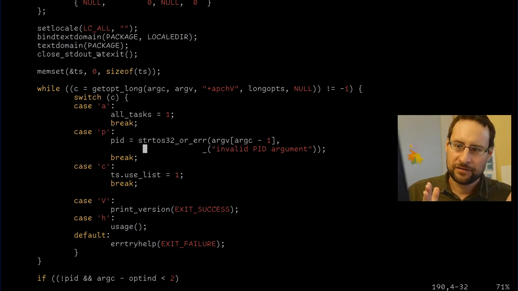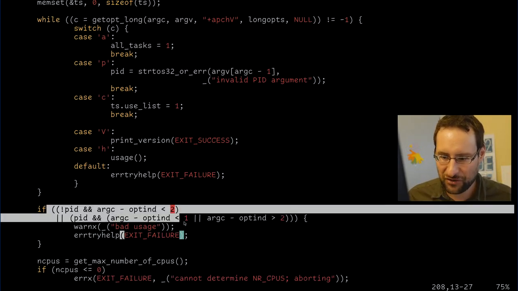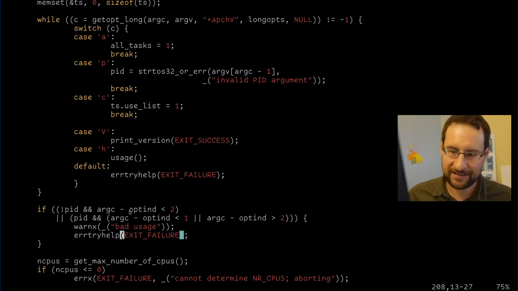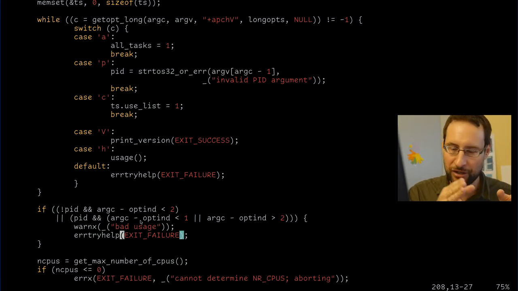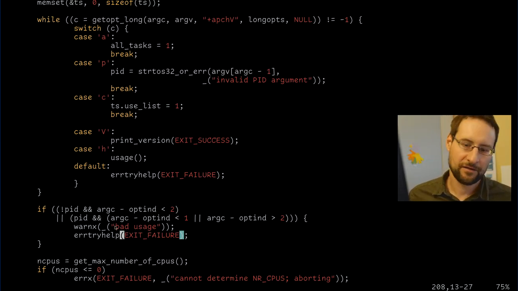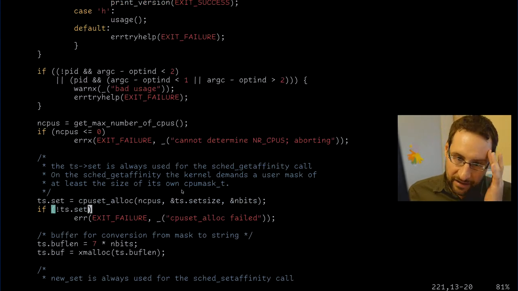So the P argument needs to be last, and the C argument is also passed down here, and then they check that. They even use optind, right? They knew of its existence, but instead of using it here, they use it here to double check that you... what is that check doing? Pause the live stream, guru meditate, what is this check doing? This check is making sure, because they stop argument parsing, that there are no arguments between the last option index, that can only be dash C for the CPU list. And then they issue a wonderful, helpful diagnostic: bad usage. And otherwise they parse the argc somewhere. My mind is blown, right?